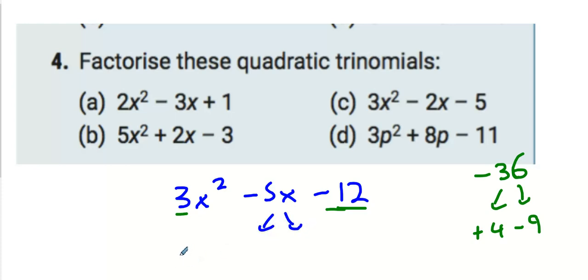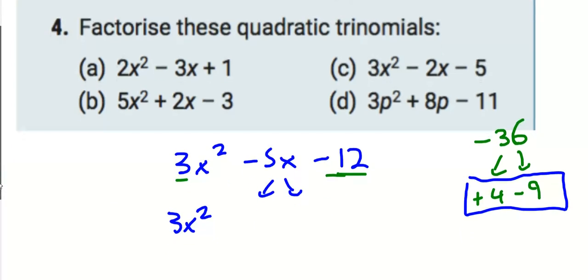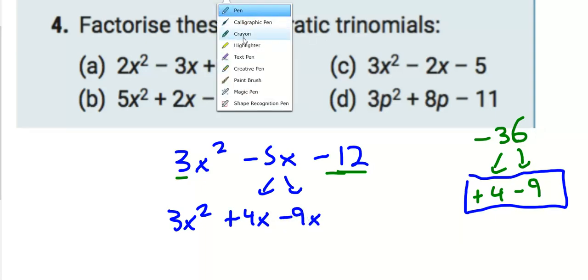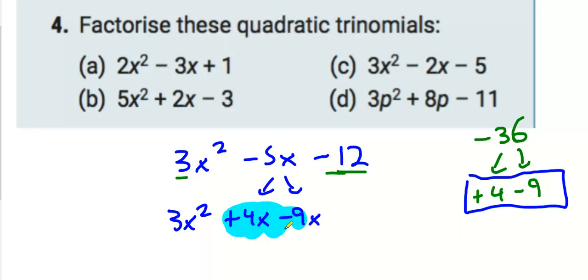No, not you. Him. So what do I break up minus 5 into? He just gave me the answer over here. So what do I break it up into? I put plus 4x minus 9x. And if you look really closely, what is plus 4x minus 9x? What is it when you add them together? Yeah, so have I changed anything? No, they're both the same. I'm expanding it exactly, all right?